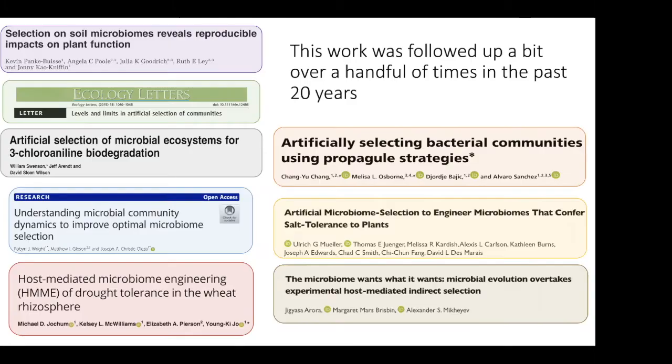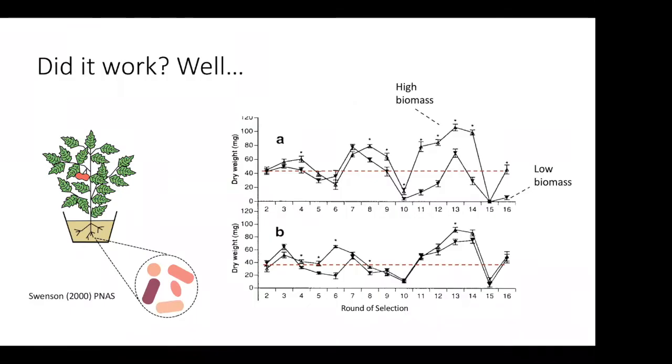I have a question about the data that you were showing a couple of slides ago. Yeah, here. I understand the point that by the end of 16 generations, there doesn't seem to have been a relative increase in the dry weight. But in both rounds, there seems to be some sort of oscillation, something systematic going on with the dry weight. It goes above this mean, below this mean. Did the authors speculate as to why that was happening?